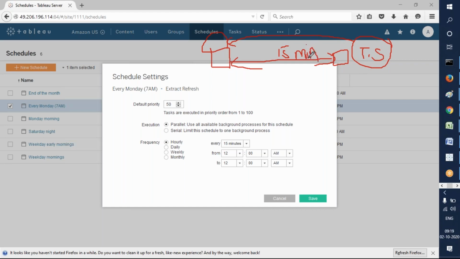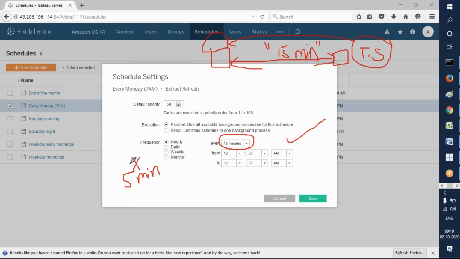So I can get the updated data from the main database every 15 minutes. Even this is possible. So this 15 minutes is the interview question. What is the minimum refresh time you can give from Tableau Server? 15 minutes.